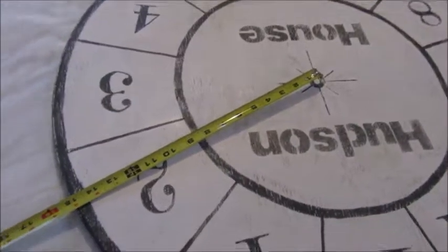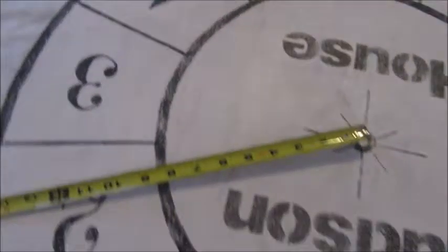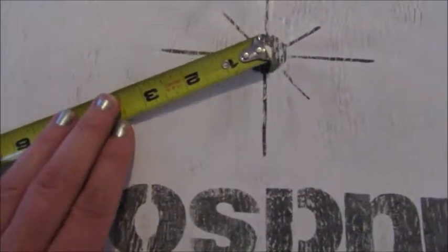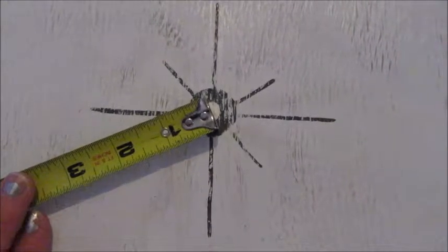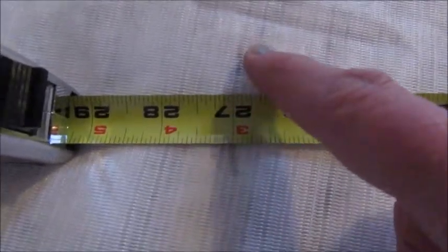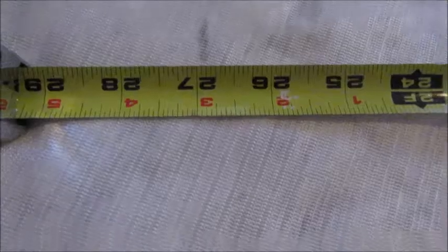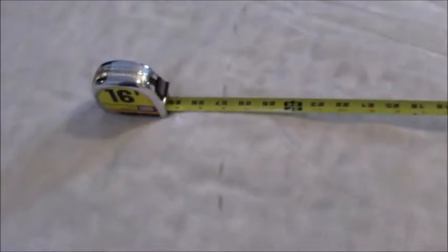In order to add the extra width that I want, I'm simply going to eyeball it. I put my measuring tape right in the middle and follow it down to the 27-inch mark, then use a pencil to mark on either side, which gives me a little line. I'll move it, making sure the middle is where I want it, follow it back, make a mark, and continue to do that all the way around.